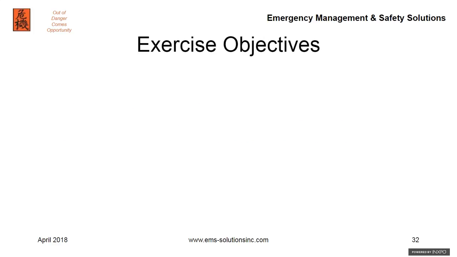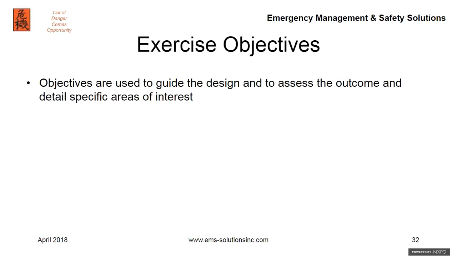And then once you have that, then you can actually peel back and pull out objectives. Now, the objectives really, when we design an exercise, they are the guide that's going to help design and assess the outcome of this exercise. So if somebody says to me, I really want to focus on media, then one of our objectives will be focused on media. If somebody says, I want to make sure that we're able to actually access EAP, we'll have an objective related to that. If it's about business continuity, we'll have objectives related to that. So your interviews and asking this silly little question will write all of your objectives pretty much straight on.